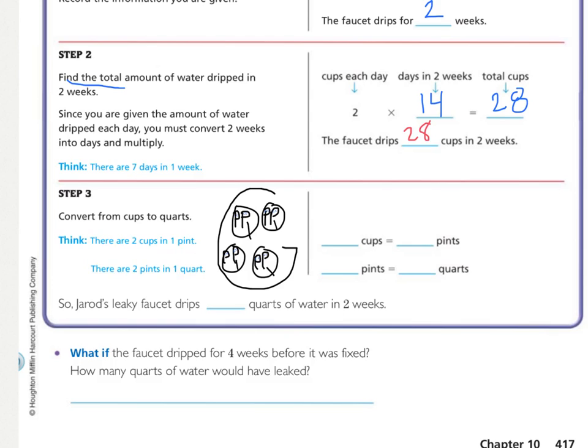So there are really two ways to walk through this. Let's do their way, the step-by-step, and then we can use the picture. So we're starting out with 28 cups. And remember, cups are smaller than pints, so now we're going from a small unit to a larger unit. And to do that, we need to divide. And how many cups are in a pint? There are two. So now we're going to go 28 divided by 2. So that gives us 14 pints.